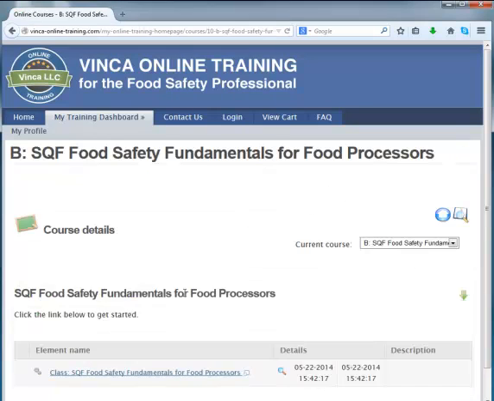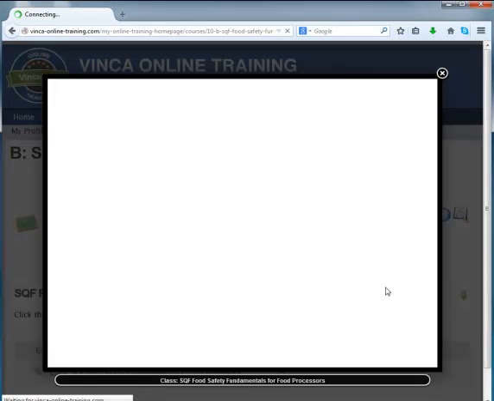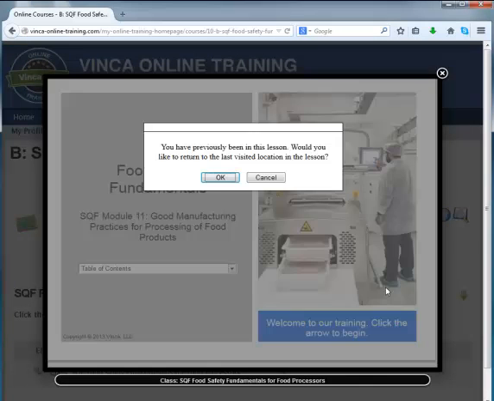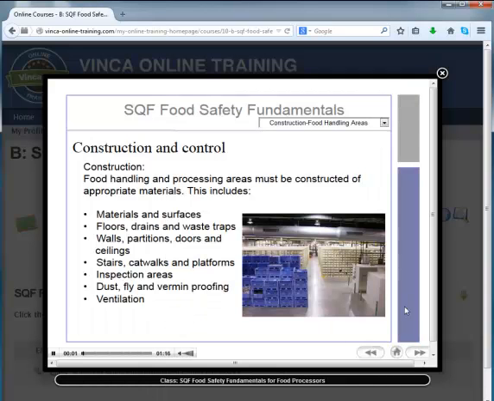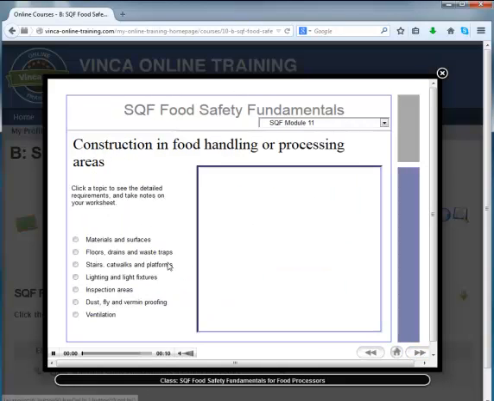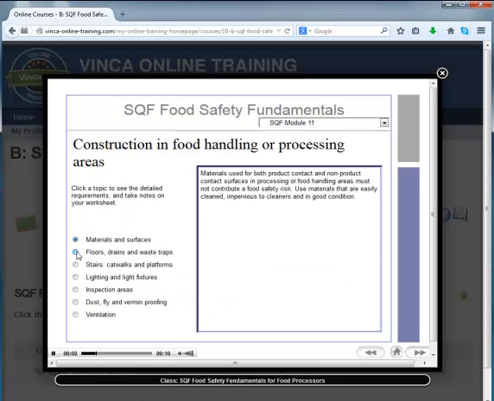Food Safety Fundamentals covers the details of the module of the code that applies to you for prerequisite programs and good manufacturing practices. It covers all of the details of the various sections of the standard.